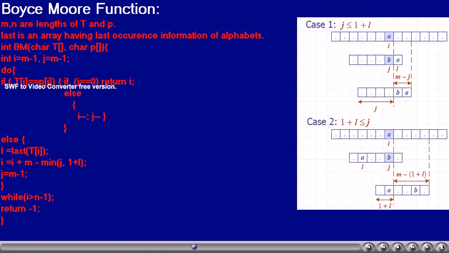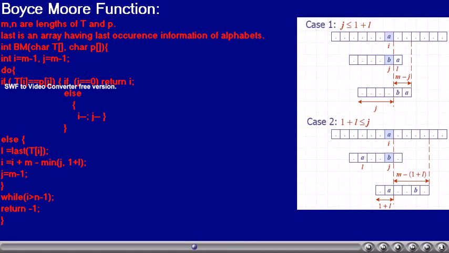Now consider the situation case 1 as shown in the above figure. Currently the I value is the index of a character A in the given string T, and J in the given string P is pointing to a character B. There is a mismatch. Now we are interested to find out whether this mismatched character A is available in the given string P or not. Incidentally, it is available.